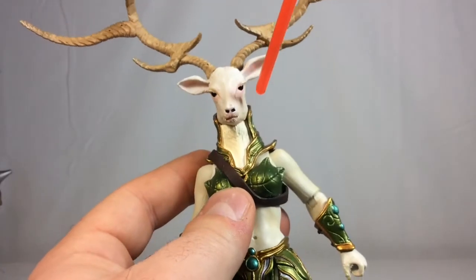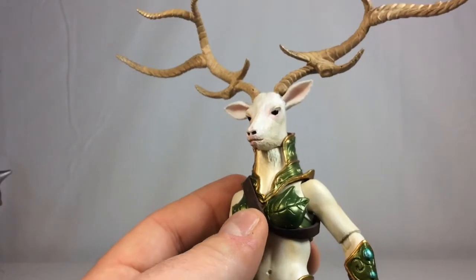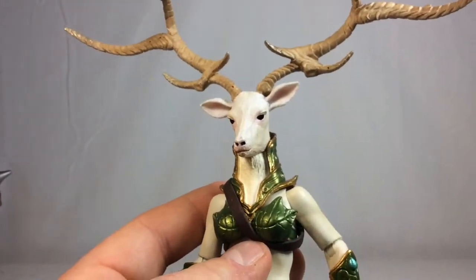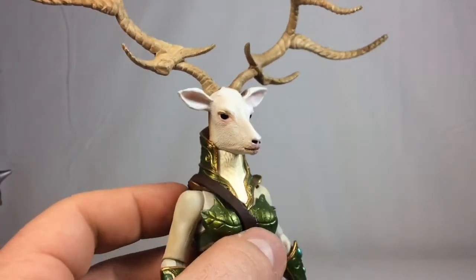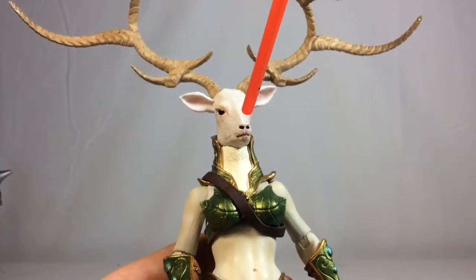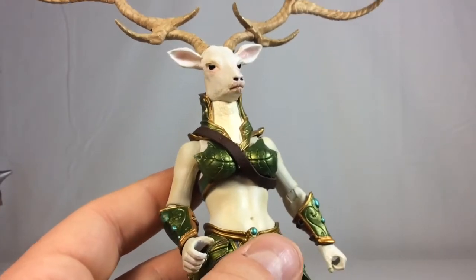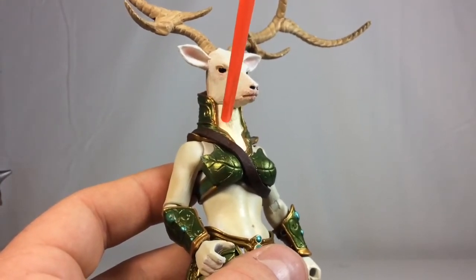It does include with the black eyes. I love the black eyes. She looks just absolutely so innocent. I can't picture her killing people. I don't know what it is. It's the deer head. That's what it is. It's the beautiful, innocent looking deer head. I like the little black nostrils. Excuse me. The little brown outline for the mouth. That looks really good. The whites do have a little bit of differentiation here between the collar piece.